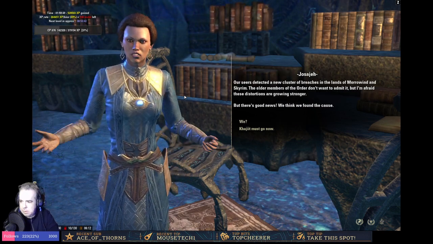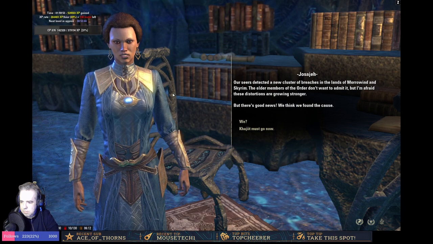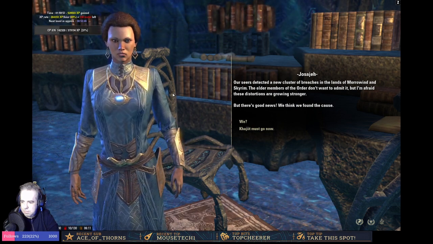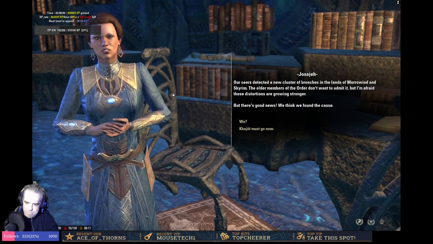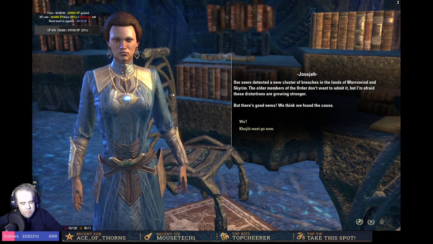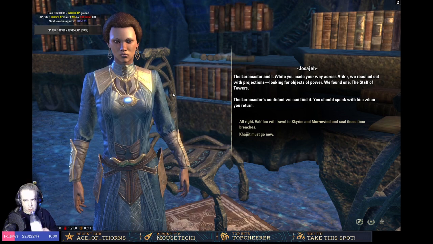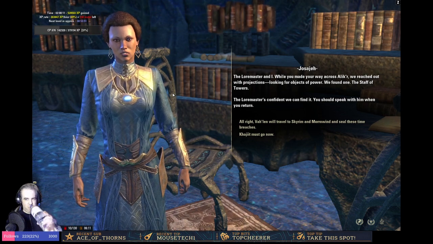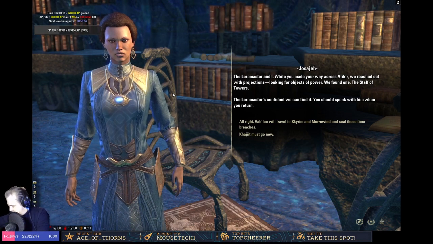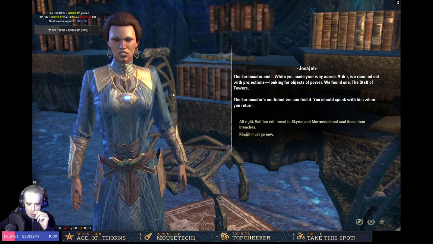Our seers detected a new cluster of breaches in the lands of Morrowind and Skyrim. The elder members of the Order don't want to admit it, but I'm afraid these distortions are growing stronger. But there's good news. We think we found the cause. We? The Lore Master and I. While you made your way across Alakir, we reached out with projections, looking for objects of power. We found one. The Staff of Towers. The Lore Master's confident we can find it. You should speak with him when you return.